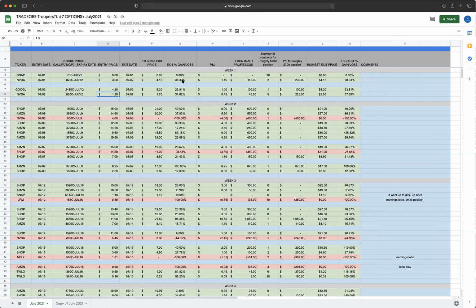Your goal for any position you enter should be somewhere around 25 to 30% return on your investment. That's how you should be trading. It doesn't always work. For example, the Snap trade didn't work, and we pretty much got out at break even because the trade failed. Or Amazon, we got out at 17%, or 12% for Shop, or 2% here for Amazon. So it doesn't always work that way. But if you see a pattern here, most of our exits have been anywhere between 20 to 40% on average. That's what you should be aiming for.